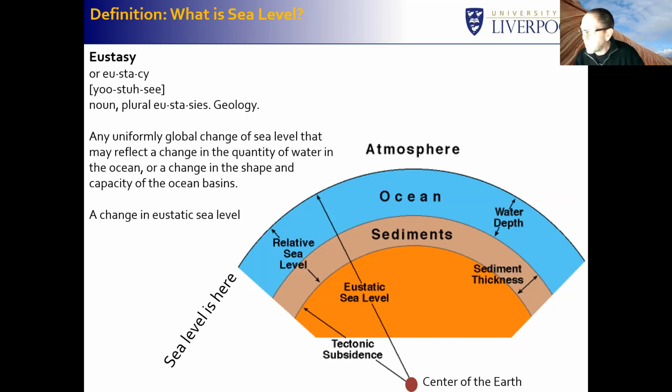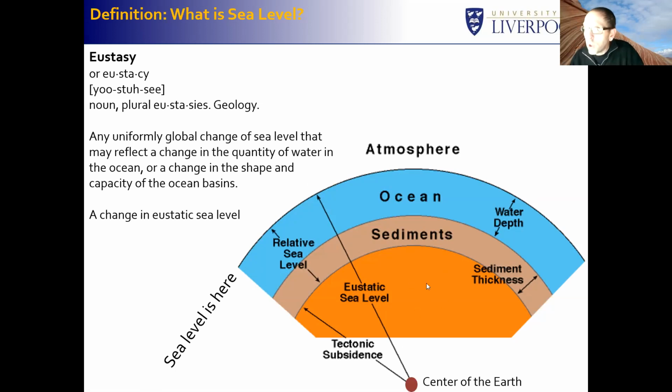And the way it's typically depicted is with diagrams like this, where you've got essentially a circle going around, you know, part of a spherical Earth, and eustasy is defined as the distance of that sea surface from a datum which is taken to be the center of the planet, right? That's how we define global sea level, against that global datum, the center of the Earth.